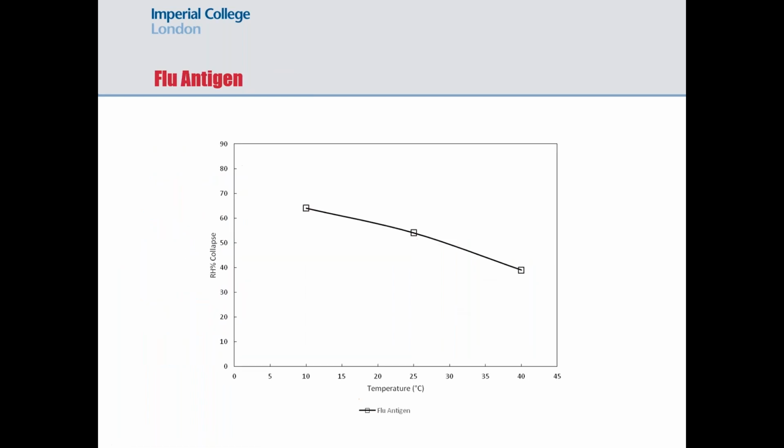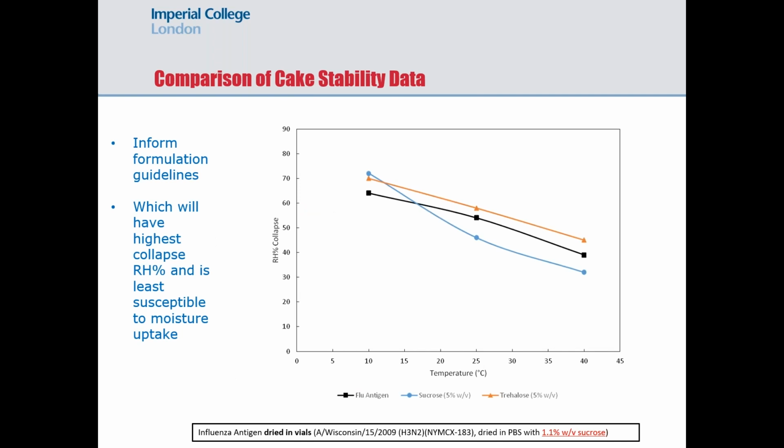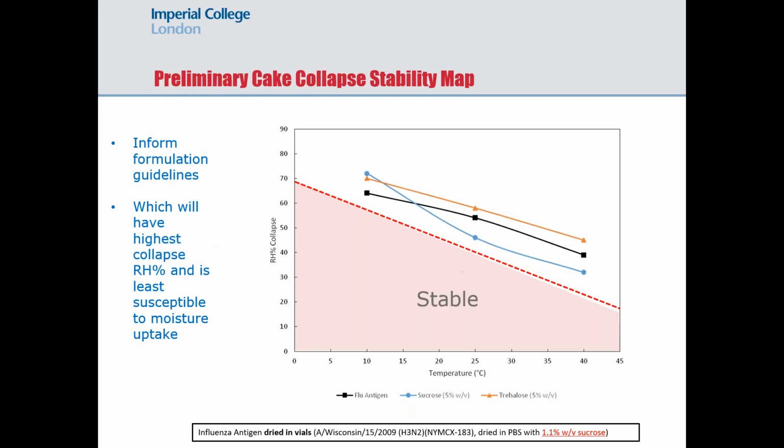And we can do that for trehalose and for the flu antigen, and we can plot them all up together. And surprisingly, they're somewhat similar, really. So we can now put a general plot as to when our freeze-dried materials are actually stable. Now, of course, we do recall that we haven't plotted dextran because the dextran was actually stable at all humidities. But for the ones that were unstable, we could map out a stability space for the trehalose, the sucrose, and the flu antigen.